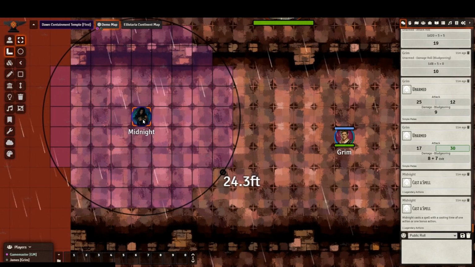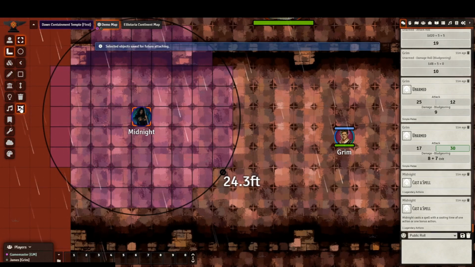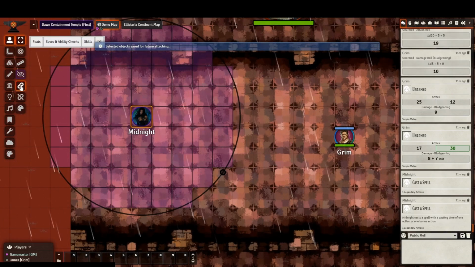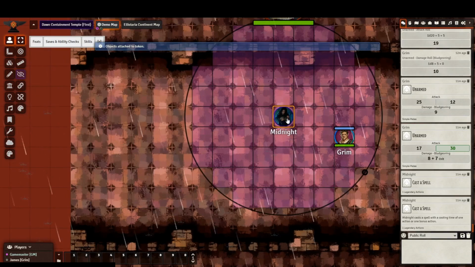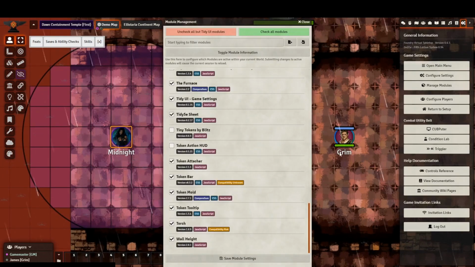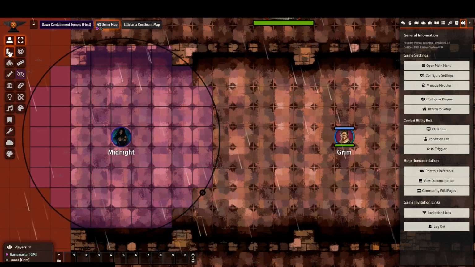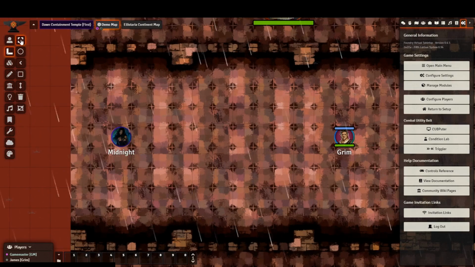This is a mod that allows you to attach things to tokens. So this will allow you to attach an AoE, boom, to a token. If I do that, and then I do that, and then I do that, attached to a token, boom. Now the AoE moves with her. So that's a mod. It is called Token Attacher. I will go through my mod list in a bit to show you what all that stuff is. All right, but we don't want her to have an AoE on, so let's just go ahead and trash it.